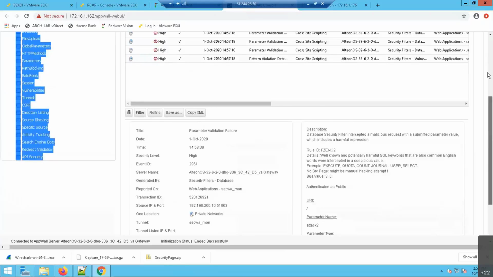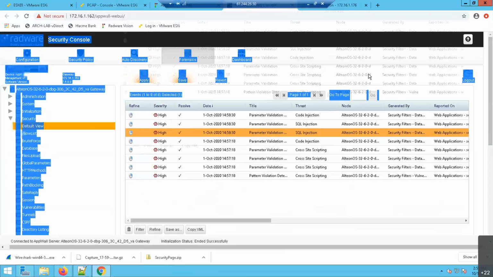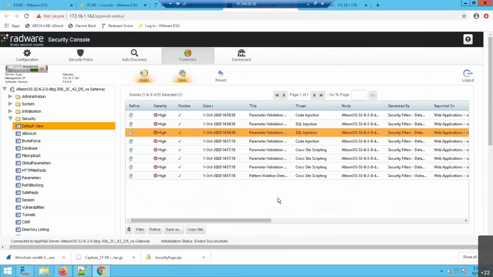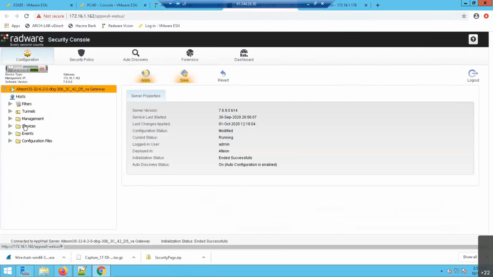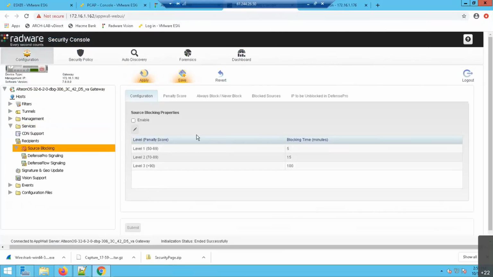Now how do we do signaling, how can we block all these requests from multiple user requests, we'll see. I've configured source blocking. Okay, source blocking, we have three levels of blocking.